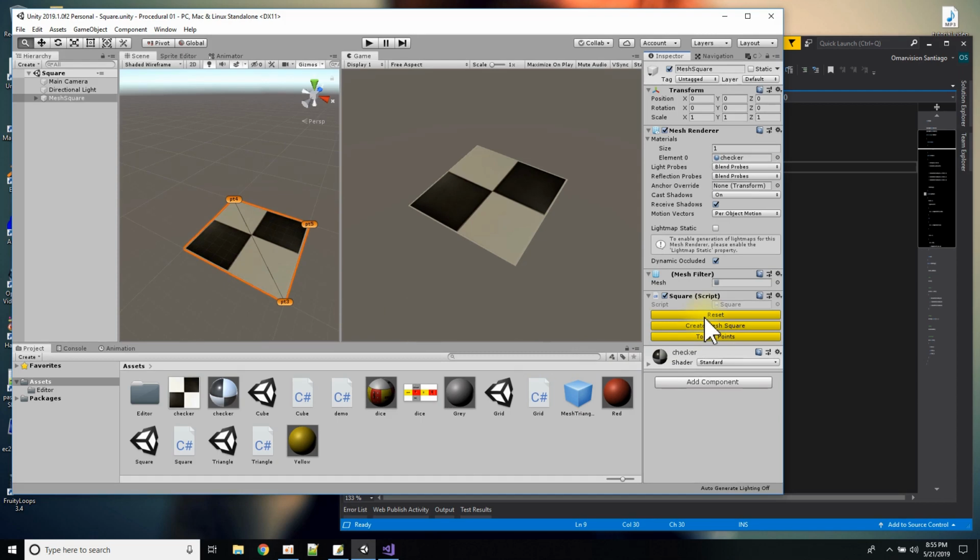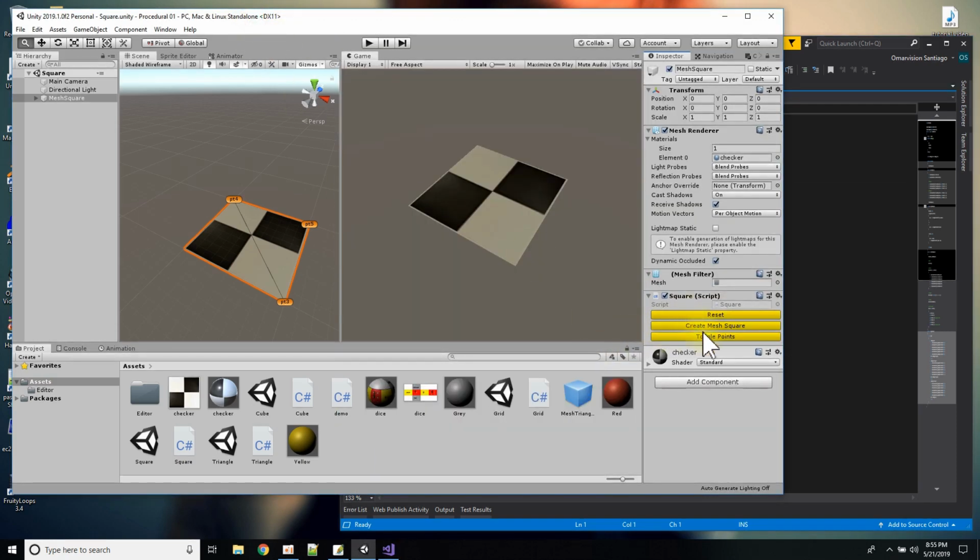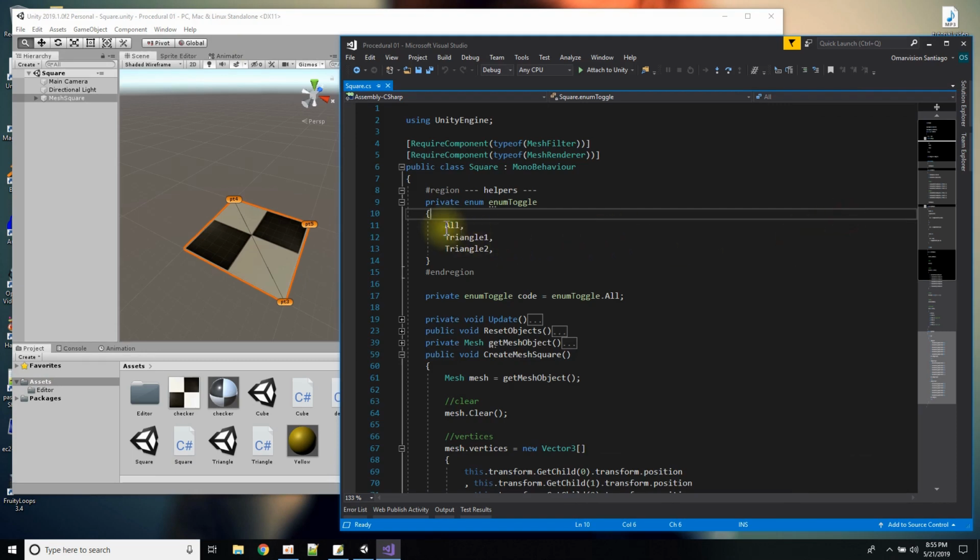So let's look at the code for this square. I just made an enum here since I had a toggle button right here for the points. Every time I press toggle, it goes through showing all the points, triangle 1's points, and triangle 2's points.